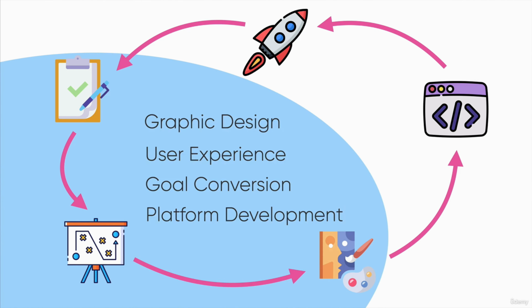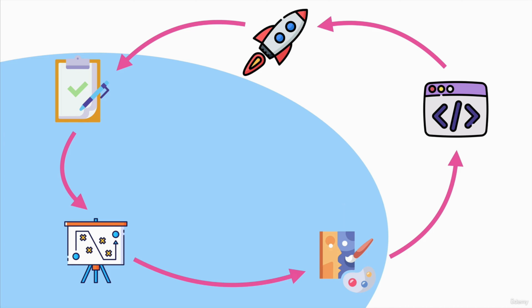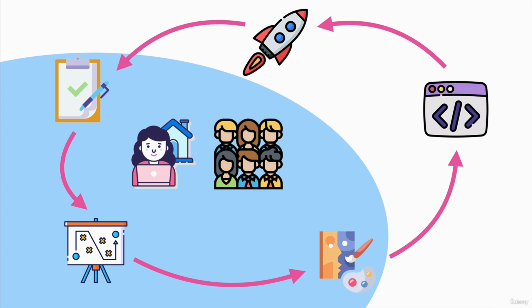So, as a designer, you can expect 3 types of work environments. One is a freelancer. You're your own boss. You have your own clients. It involves a little bit more management of your time, but again, you're your own boss. Another scenario might be you're working at an agency. An agency is a company that has a bunch of designers and developers, and they look for clients for you. And those clients talk through the agency so that you don't have to go looking for clients. And the agency just assigns you different projects, which is a great way for you to gain experience working on different types of projects.